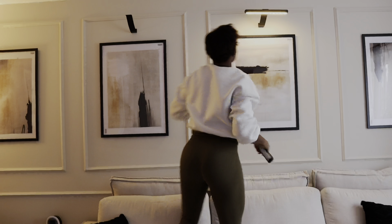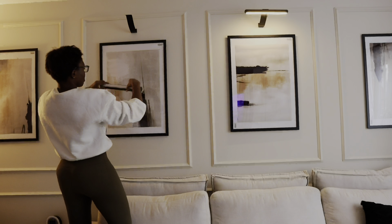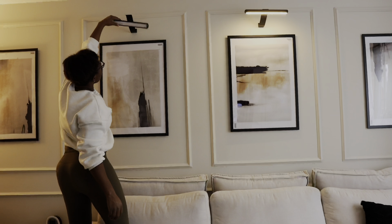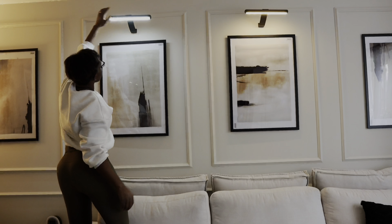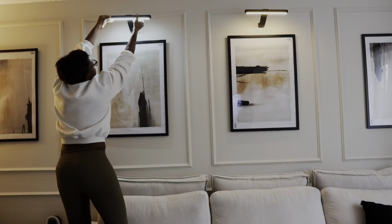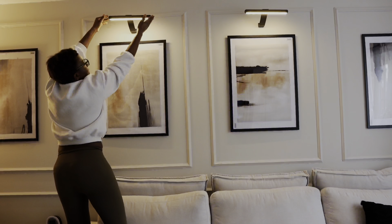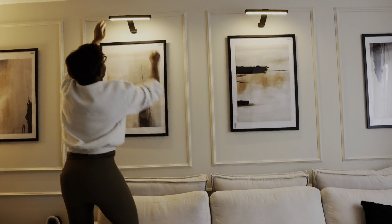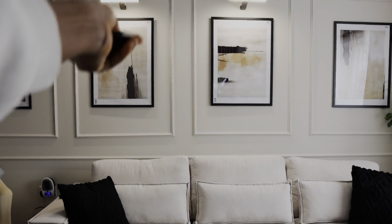You can see how much of a difference it makes to the living room — it looks really modern and gorgeous. I'm putting the second one on now. It also comes with a remote — both lights have one remote each, but I tested one remote on both lights and it worked! So you don't have to reach up to turn them on. I'm just adjusting to make sure it's straight. The controller accepted both lights.